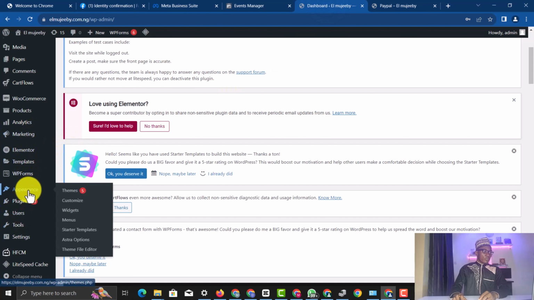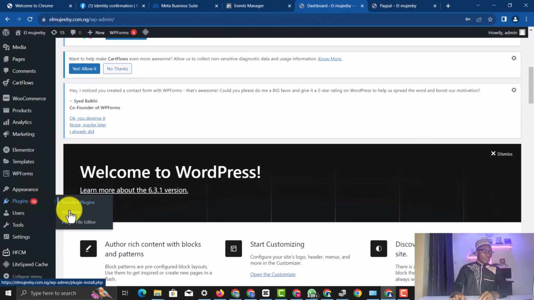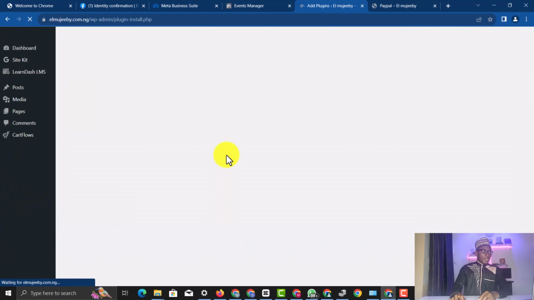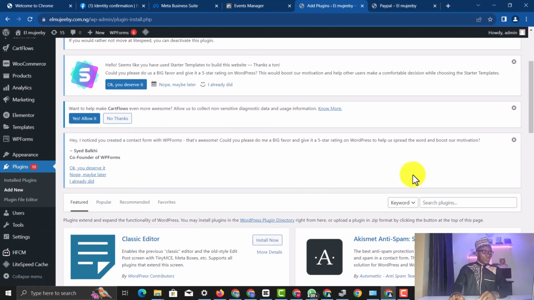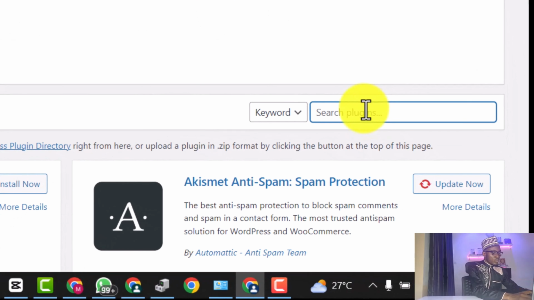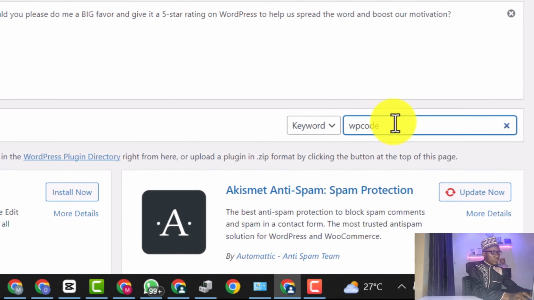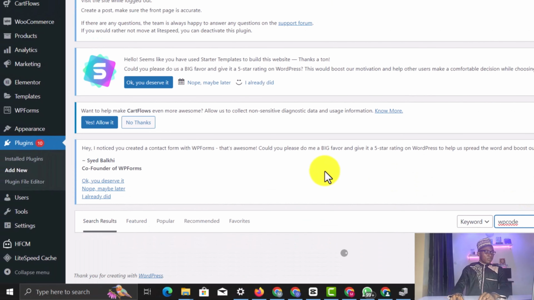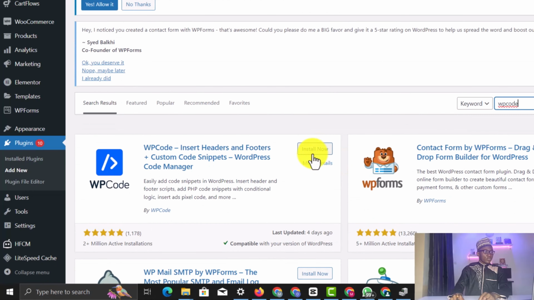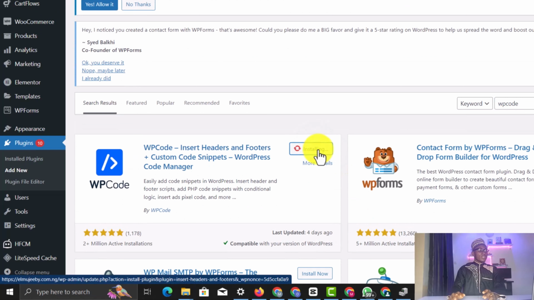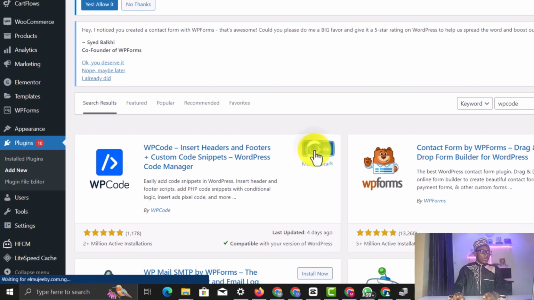On this WordPress website, I'm going to explore a new plugin for this. So just go to the plugin section and click on add new. All right, so we want to come to this search bar and just type in WPCode. The main function of WPCode is to help us install this code into the header section of this website, so that we don't have to be looking for a header section. You are not a programmer, you just need to activate the pixel on your website by yourself. All right, so once you are done, click on activate.